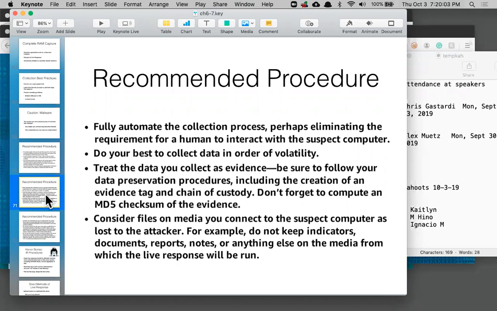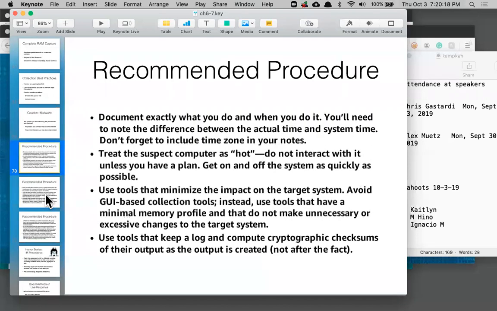Yeah? You look at the cryptographic checks of what? Your data? Yeah, your data, and perhaps files you're copying and that sort of thing. So you worry about somehow, after you look at it, your data got changed? Well, yeah, here they're thinking about tools that calculate a cryptographic checksum right away. But it's a good idea to have checksums of whatever you create so you can tell if it's been altered later, either your copy or the original.